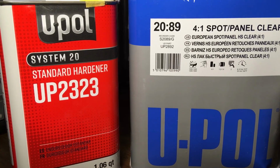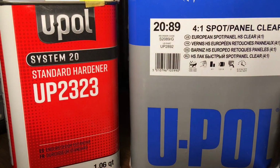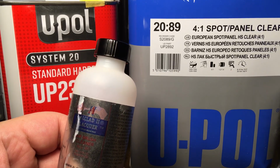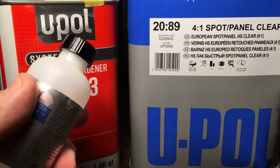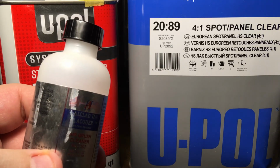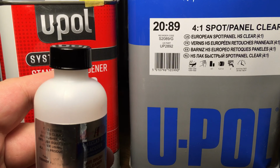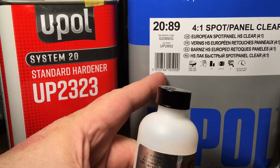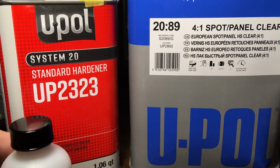Now, a word of warning. Do not let this stuff dry in your gun. When you're done using it, clean your gun right away. The cleaner I like to use is this Accolade 2. It's a little bit pricey for the little bottle you get, but this is the cleaner I use in the gun. It really cleans it up good and takes care of any drying out. But if you leave this in your gun and let it dry, you're going to destroy your gun. This stuff is no joke. Wear a face respirator when you spray this in your booth. This is a regular automotive clear coat. It's a 2K clear coat system. And let me bring this back into view here.